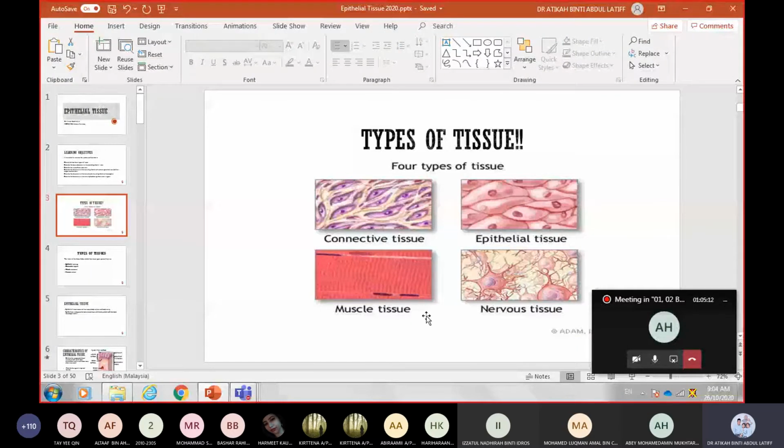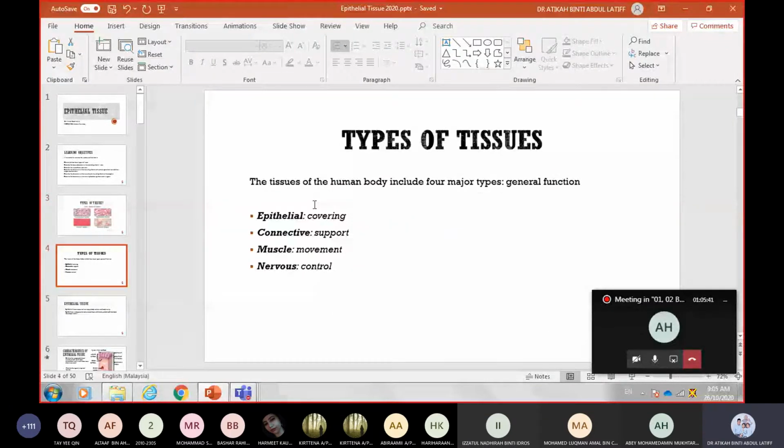Muscle tissue in your muscles. Okay, so there's three types. You have cardiac muscle, which is in the heart. You have the smooth muscle, which lines your blood vessels and which is inside your blood vessels, and also your GI tract. Okay, and you have your epithelial tissue, which we will learn in this lecture, and connective tissue, which is in all the other parts of the body.